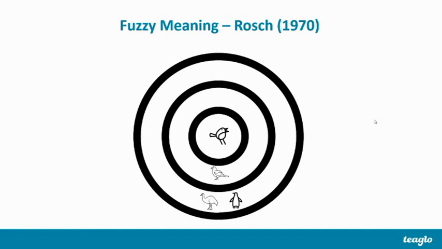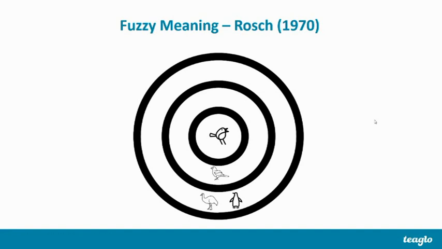So I think it's fair to assume from this prototype that people had a view of a bird in their mind as something that's small, perhaps has a small neck, is a bit colourful, has wings and can fly. So a robin meets all of these criteria, and that's why it's the prototypical example of a bird. But on the contrary, emus and penguins were considered least birdlike because they didn't really match those criteria other than having wings. Neither of them is particularly small, neither is colourful. Perhaps most importantly, they're both flightless.